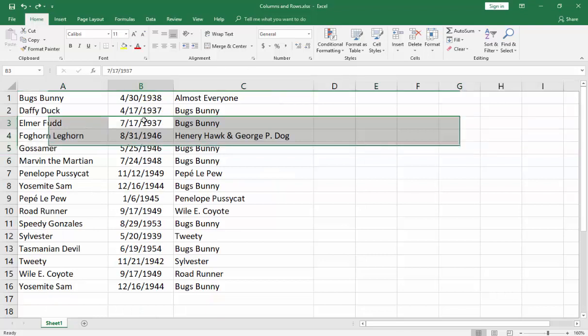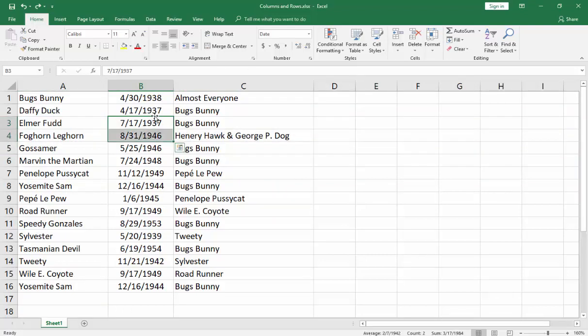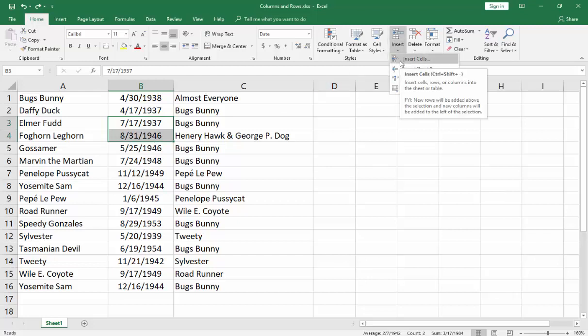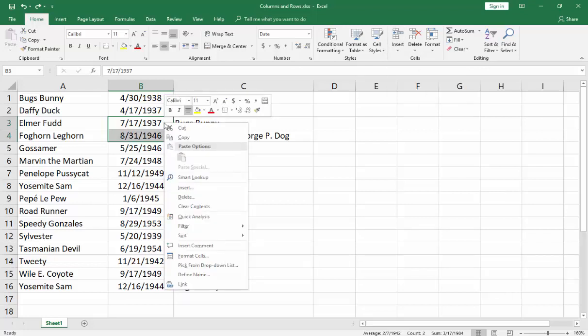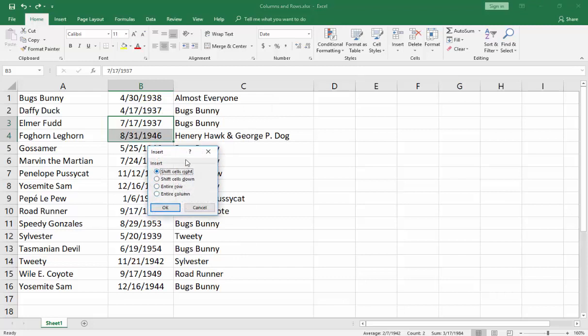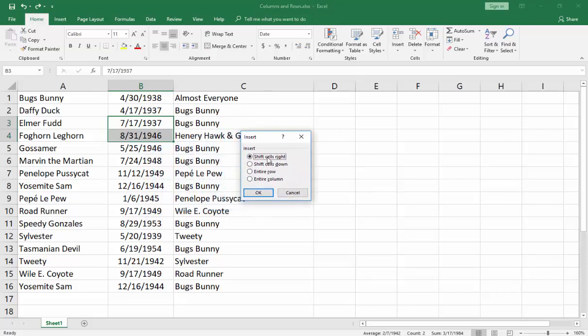Now if I want 2 cells above this, and I want to push everything down but leave all the others alone, I could use the insert and choose insert cells, or I can right click inside the range that's selected and choose insert, or control plus, and all 3 methods give me the same insert dialog box.